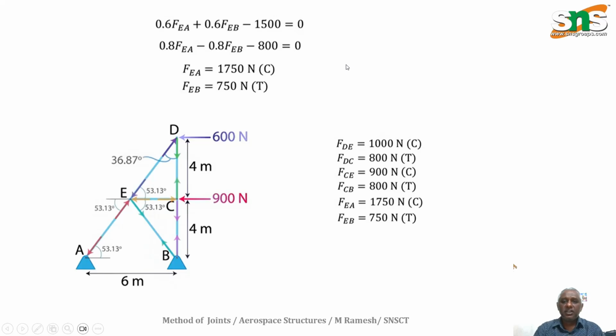Based on the free body diagram itself, how we have drawn the member forces: if the arrow mark is towards the joint, it is compressive, and if it is outward from the joint, that is taken as tensile. If you take tensile, the positive value becomes a tensile force. If you take a compressive force, the positive value comes as a compressive force. If you take tensile but you are getting negative values, then there will be a change in direction, and that is a compressive force. So that's all in this given truss. By using the method of joints, we have solved a problem to find the member forces.